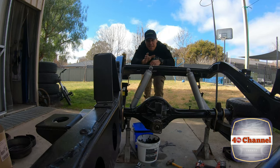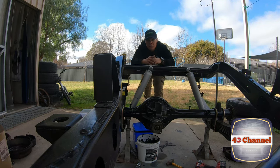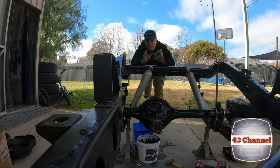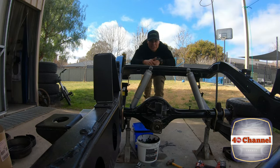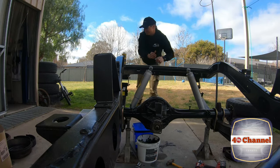This is gonna be a quick, easy, simple video of just how to change your diff pinion seal. We're not gonna go into a huge amount of detail of ripping your whole diff apart. I know there's a lot of guys out there that have a leaking seal and just want to know how to do that quick and easy. Righto, let's get straight into it and make it happen.